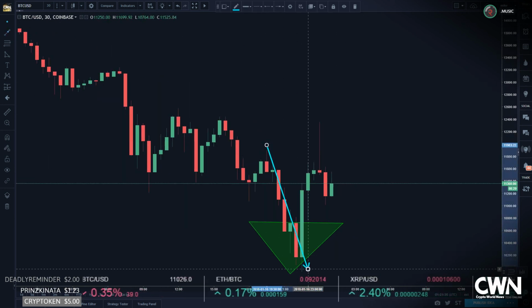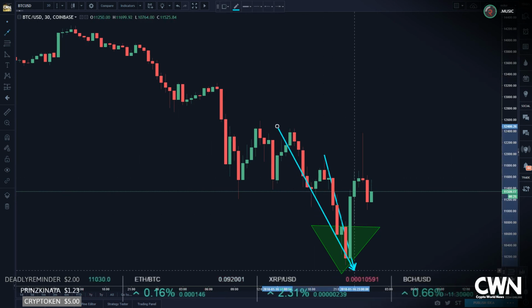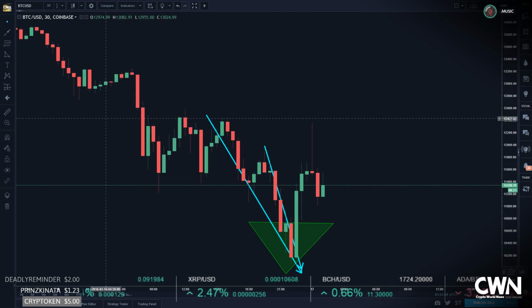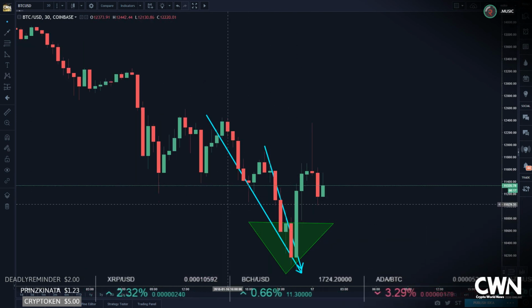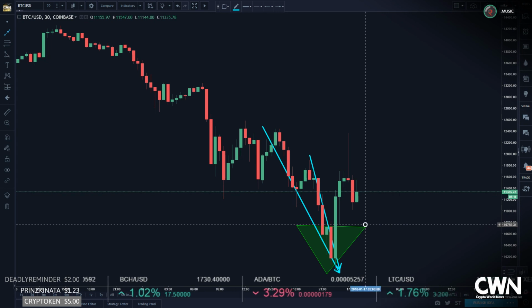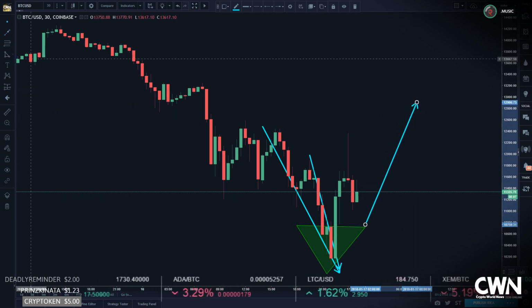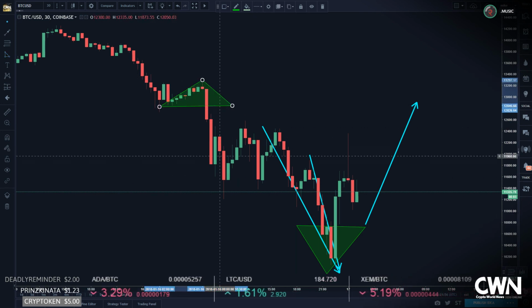We managed to get above this. I'd really be looking at those two legs. I would expect the price to come back down and test inside of this valley somewhere. And I may not be perfect with the drawing, but you get the idea. And if it's going to pop, I would want to see it go higher and come back up into this peak that's here. So that's the idea.